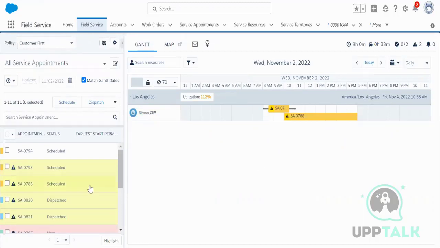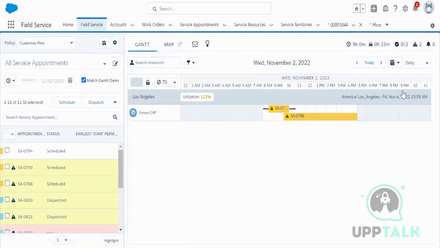Look at this: if the horizon is 1, 2, 2, 2, and you select the match Gantt dates checkbox, all the service appointments coming under this specific service resource, assigned on that day of November, will be displayed. So time frame helps you choose different types of dates to display or set the time horizon.